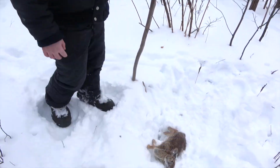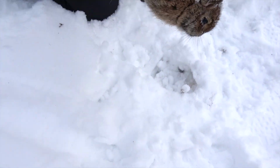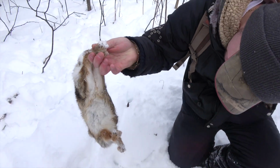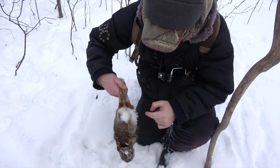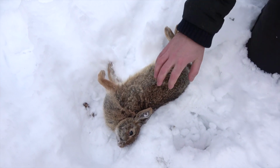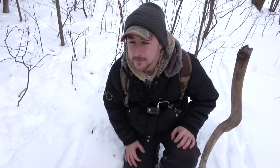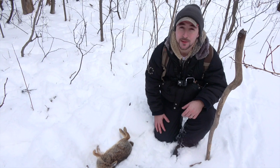We found the poor little sucker in the snow. What a waste. Look at this beautiful little rabbit. I just uncovered him. He doesn't seem to have any blood or anything around him. They're known for this little bushy tail. Really nice, beautiful pelt. The coyotes and the foxes are gonna definitely eat him. What a beautiful coat. We're putting a trail camera on him, see what comes by. That would be sick to bag him up and put a trail cam. Mother Nature's gonna take its course and it's gonna disappear.